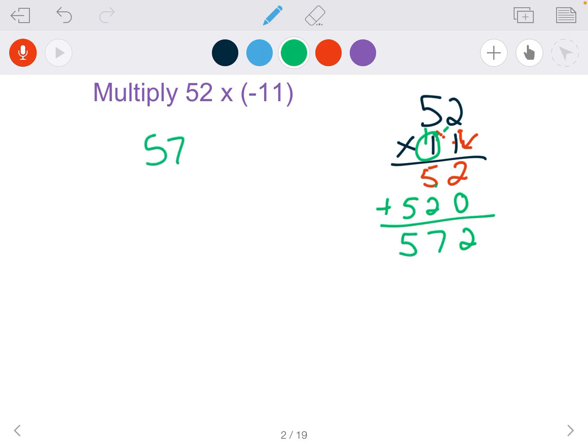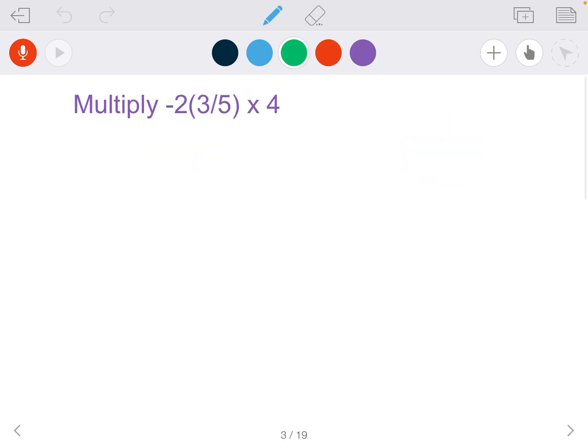When you're doing this, this is an example of how you're going to do it on your test. Different numbers, same idea. So here I really have a negative 2 3/5 times 4. We did this today in live lesson on the 27th. Remember, when we multiply or divide mixed numbers, we have to make them improper fractions. I'm going to do the denominator times the whole number, and I'm just going to put that negative out front for right now. So 5 times 2 is 10. Then I add my numerator of 3. That gives me 13. That's my new numerator, and I always keep the same denominator.